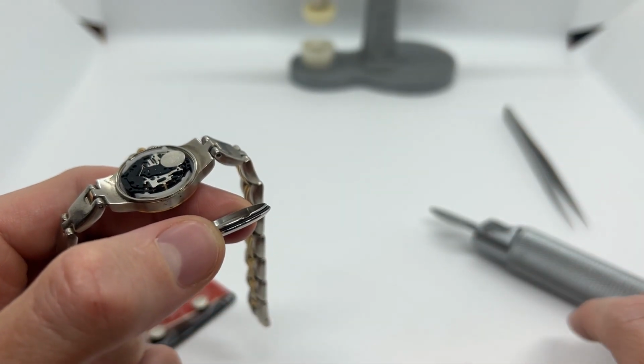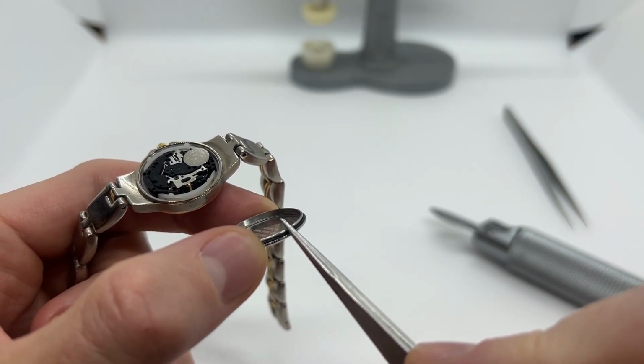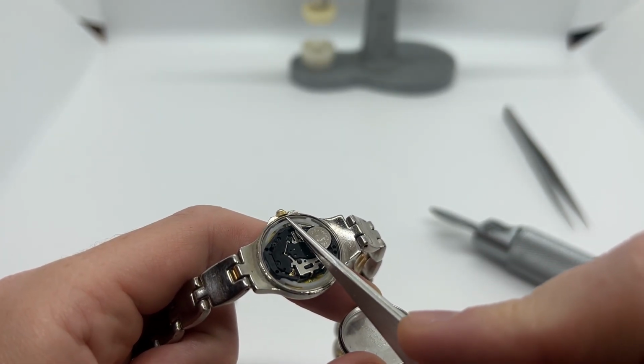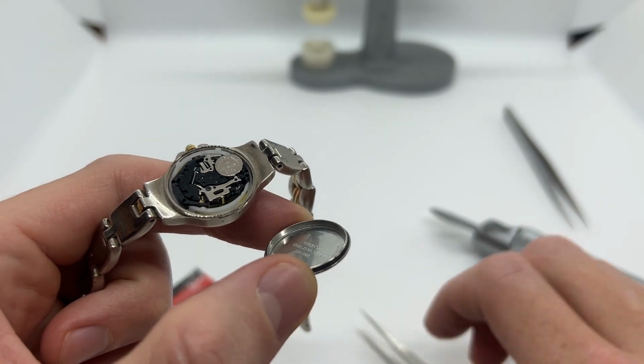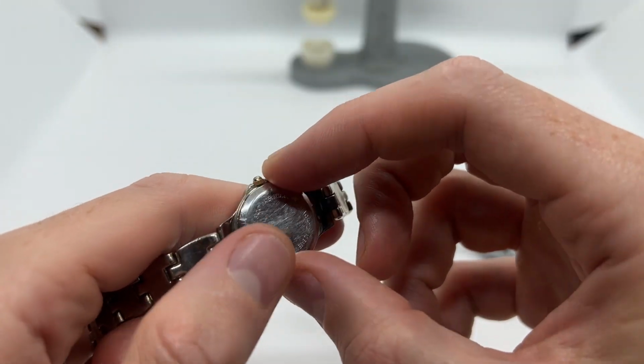Now when it comes to the back of the watch, as you can see, it has a small groove right here, and that is going to be placed right where the stem, so the watch crown, is placed. So I'm going to flip it in order to align them properly, just like that.